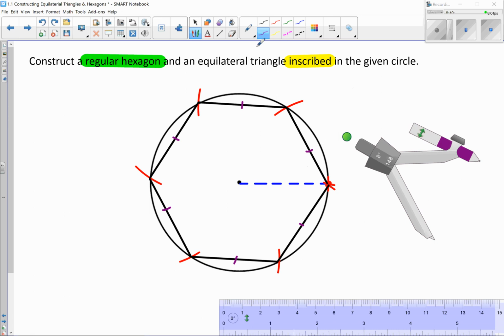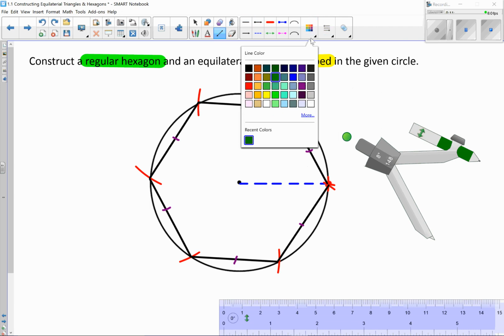Now, to construct an equilateral triangle, it's actually the exact same process as my hexagon here. However, I'm not going to connect all of the points together. I'm going to connect every other point together. So again, pick a point to start with. It does not matter. I'm going to do this in a different color so it's easy to see. Let's do it in green here.